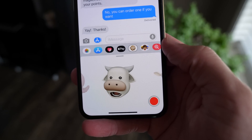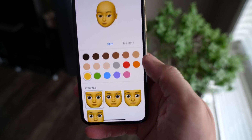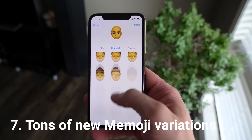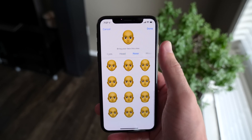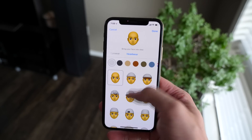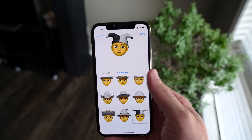With Memoji, if you didn't think there were enough options before, there are so many more now — makeup options, new eyewear, headwear, and so much more to choose from. In case you were ever bored, you cannot be bored ever again with all the new Memoji options in iOS 13.